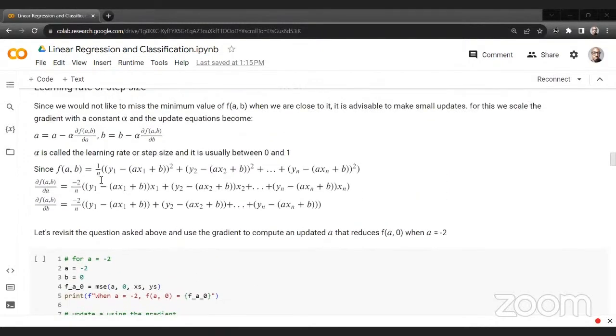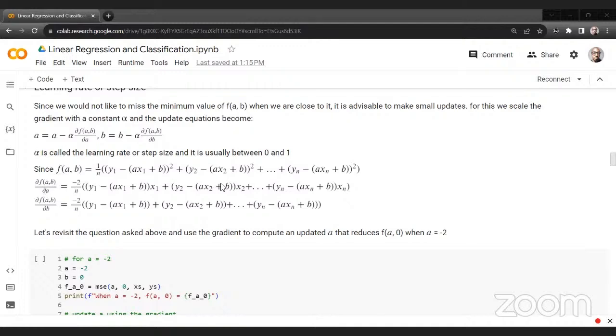Okay, so we all know that the error function is given as this. Given a function like this, we can compute the gradient of the function with respect to the variables. So the gradient of this function with respect to A is this.